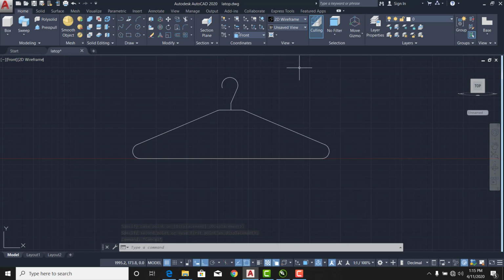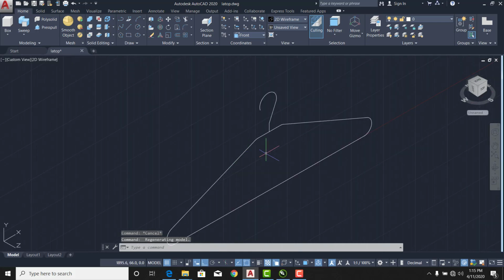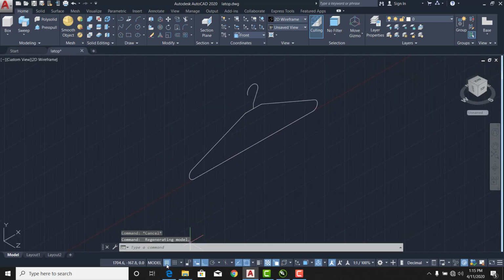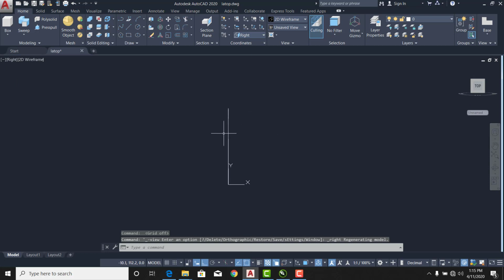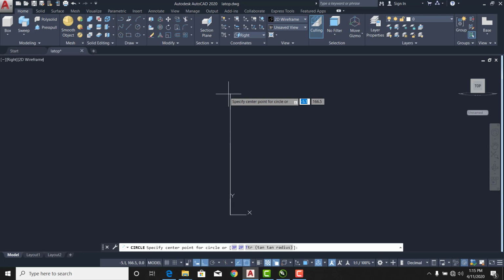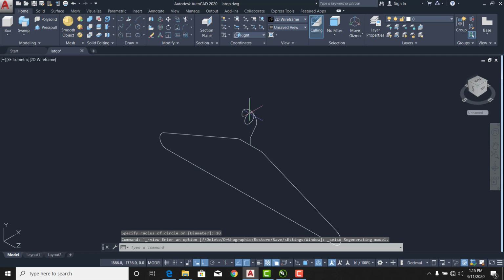Now, because this is a 2D object, if I should go to 3D, you can see that I only have a simple parametrics line. So let me turn off my grid line. So what I'm going to do is that I can either be in right or left view. So now I'm in right view, whichever way. Then I want to have a circle. That circle is my sweep point. So just like this. And then let me just say I have something like 10. Good. Change back to southeast view.